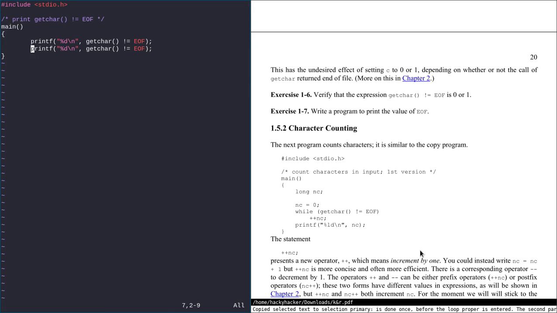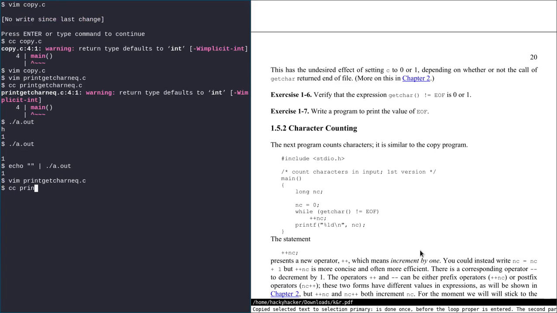Maybe if we just do that. Yeah, okay. So it is 0 or 1.